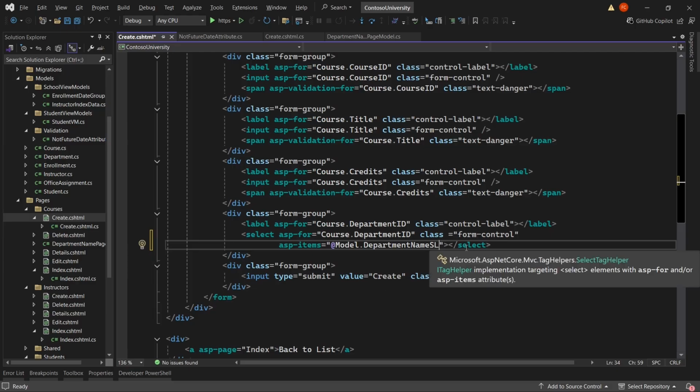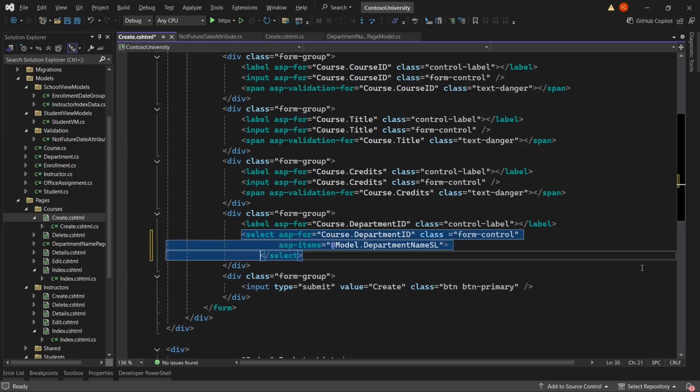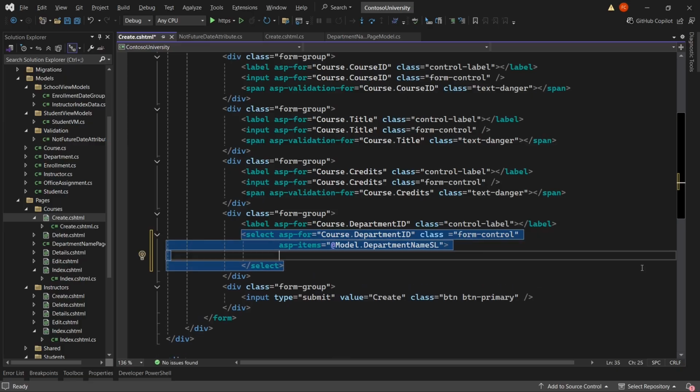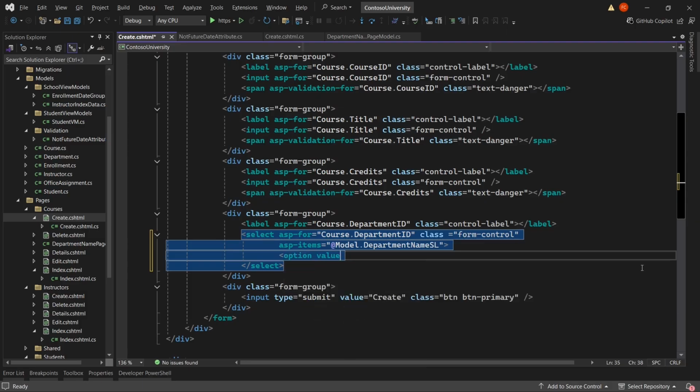Okay. And then we're going to put a drop down, which is going to be through the option tag. No value, and then we're going to put "Select Department".